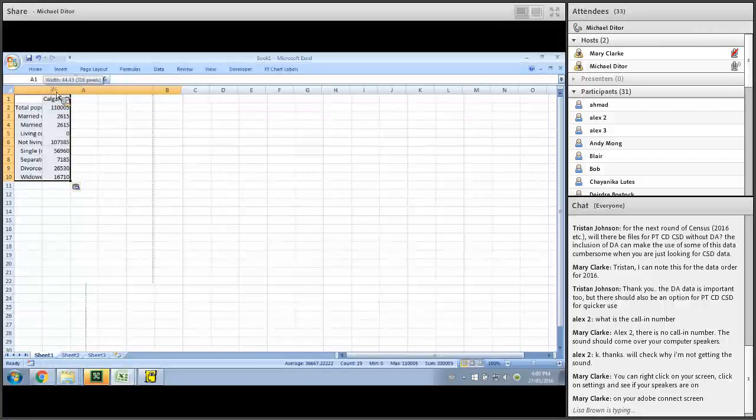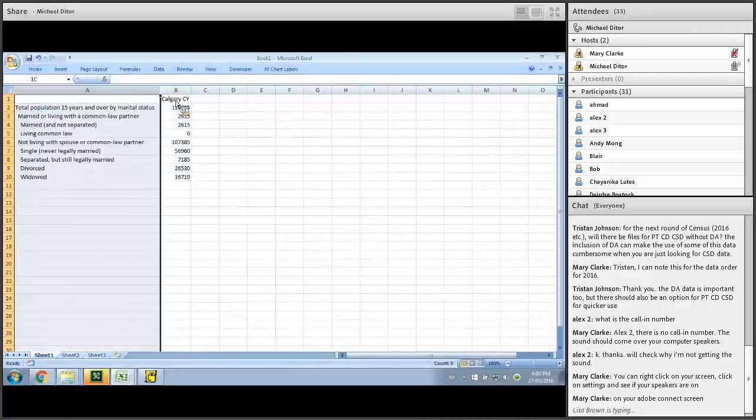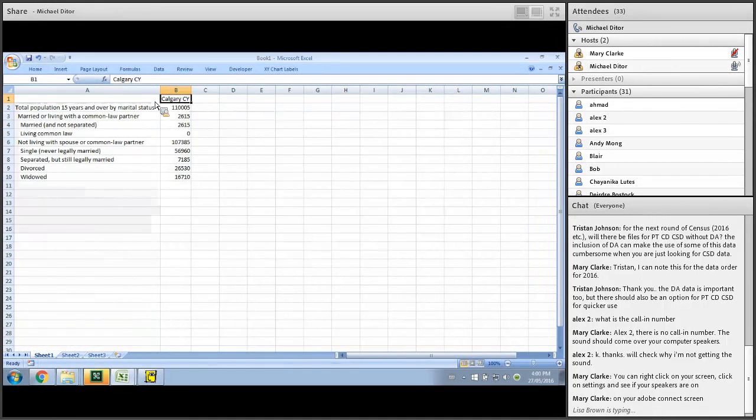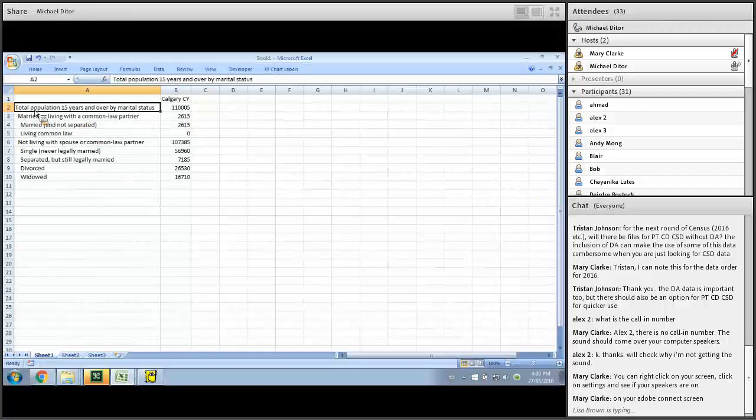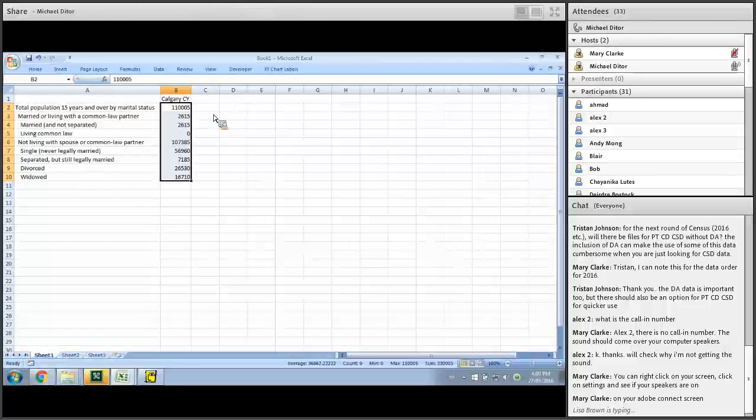So I'm going to make this A column a little bit wider so I can see everything, and the B column a little wider. What I've got is just the Calgary CY geography, just like was in the Beyond 2020 file. And then I've got my items, total population through widowed, in the same order with their numeric values under column B. If I were to copy more than one geography, like say I had Calgary showing, but I also had Canada and Alberta, so maybe I'm interested in seeing how we compare to the province and the country, then I would just have more columns. So I would have one that said Alberta with all the numbers for it, and then one that says Canada with all the numbers, and it would copy over just perfectly from Beyond 2020.